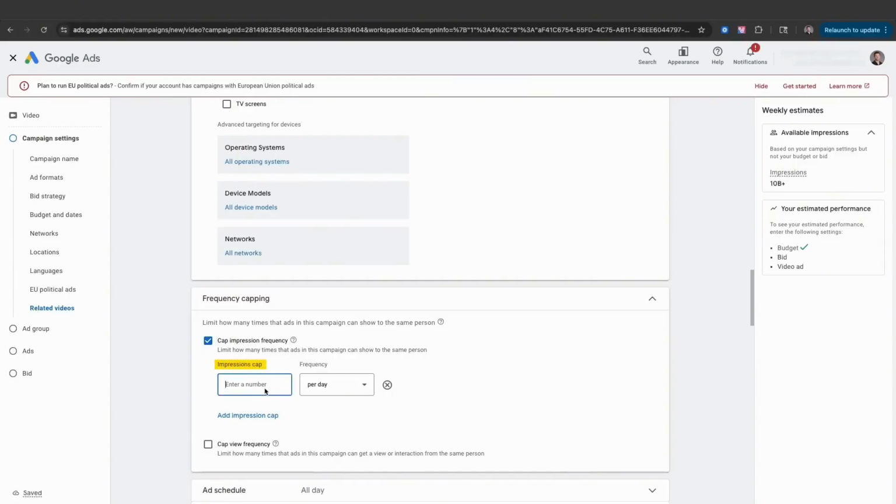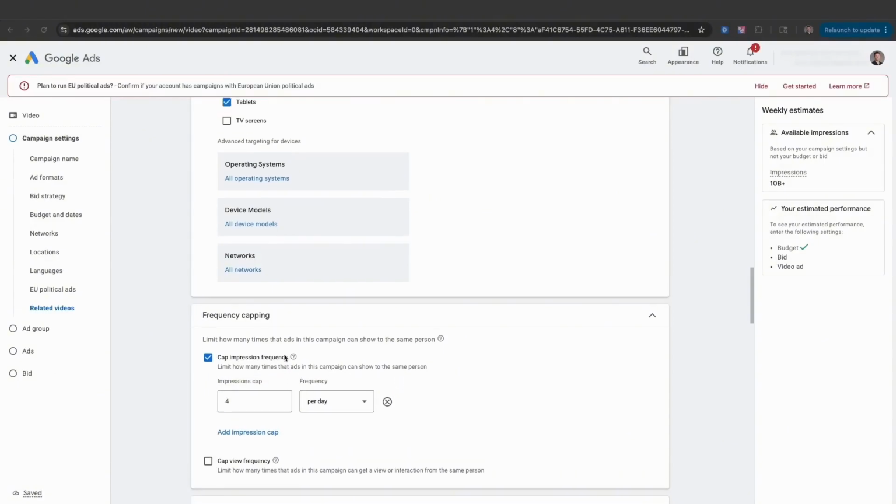So I like to set a frequency cap at around 4 per day. If you wanted to, you could set this per week or per month as well. This is honestly probably a little bit loose. If you wanted to get even tighter, you could do 1 or 2, but I wouldn't recommend going less than 1 per day, because with these YouTube ads, you are really just wanting to get your brand out there to the right people. So I like to set this at 4 per day per person. And I like to do this because if you don't, your ad could technically be shown to the same person a billion times and you would have no control over that.